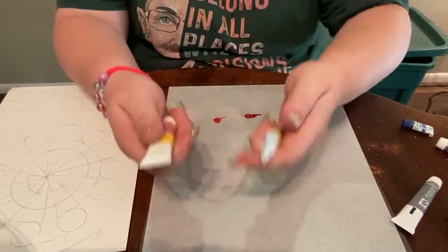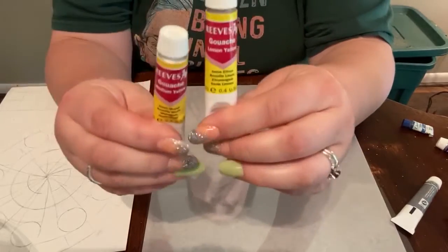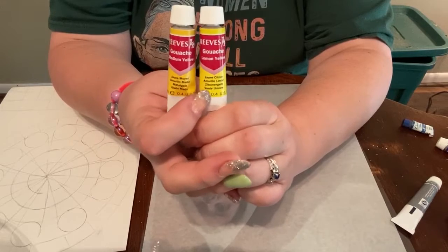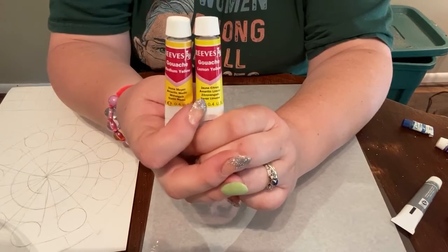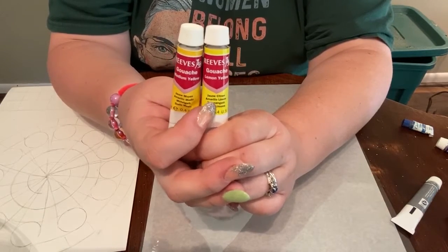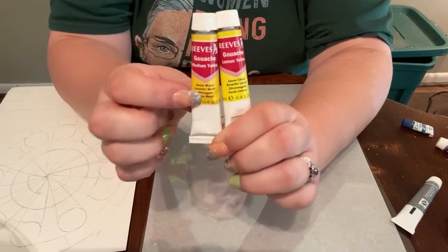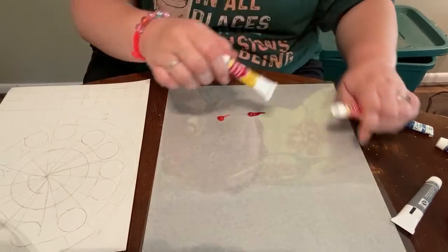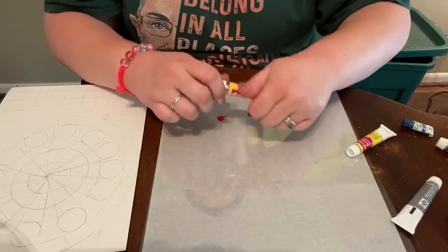So for yellows, we've got a warm and a cool yellow. So you can see this one's more on the cool side because it's kind of more citrusy looking. And this one looks more like your primary yellow. So let me show you that. I'm gonna put the warm yellow underneath the warm red.